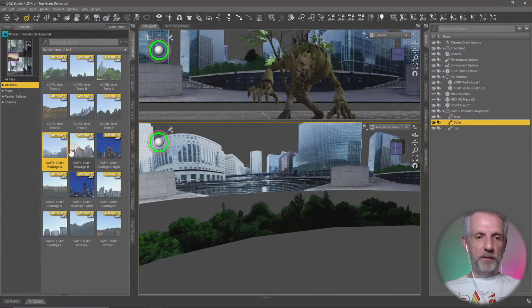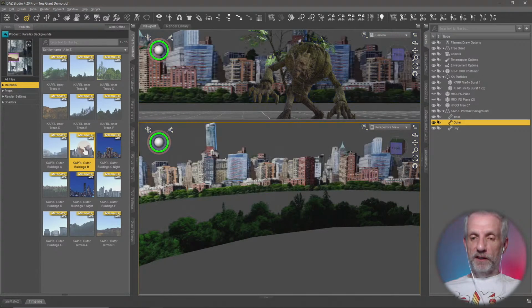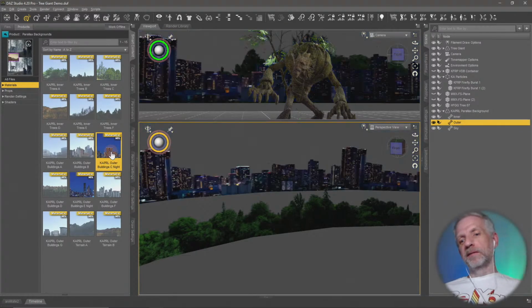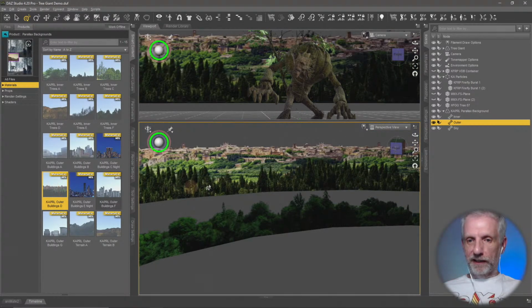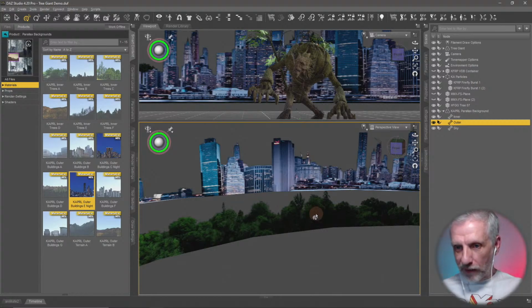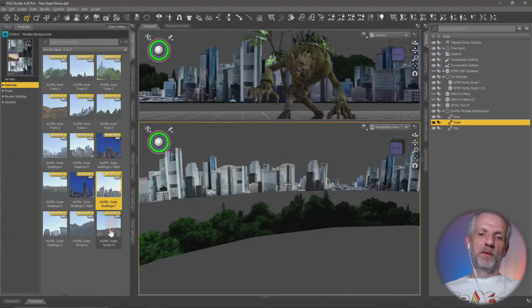So these are those buildings, I believe. And then we have buildings B. This looks more like New York. The first one looked a bit like London. I like that. And then this is what we've seen in the promo image. They're like houses by night. Whatever's dark gray here now, imagine that's your dark blue night sky. Or you have something like ancient cities in the background. More by night, like New York by night. Or is it Miami? I can't tell. Could be, no, it's probably New York. And there's also more buildings by day.